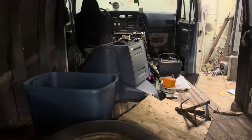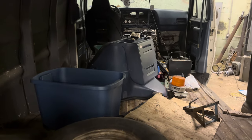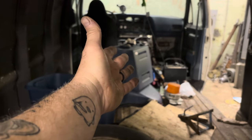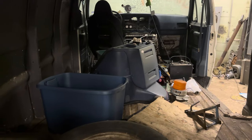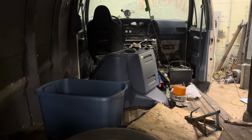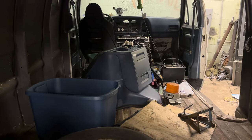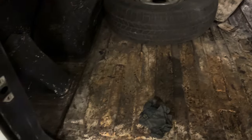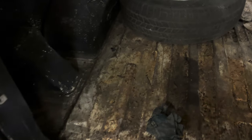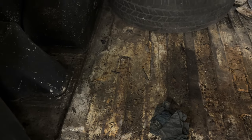Some of you guys may remember — well, you may not remember because I didn't do it on the channel — but we actually went to the junkyard and got that doghouse which has a table built into it. We don't run it when we're at the track. We go buck wild. We run with no engine cover so we can make on-the-fly adjustments as we're going down the track. We're going to put the fuel cell right here. I wonder how thick that is — probably like the bed of a truck, actually pretty thick. Let me do some calculations and drill some holes.